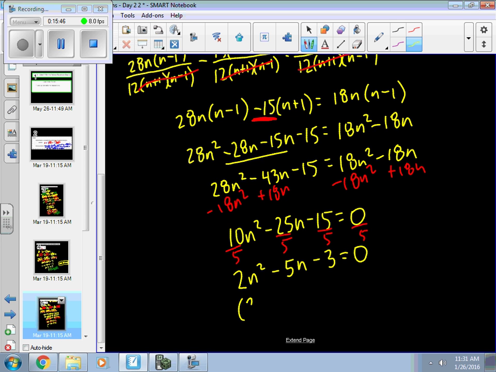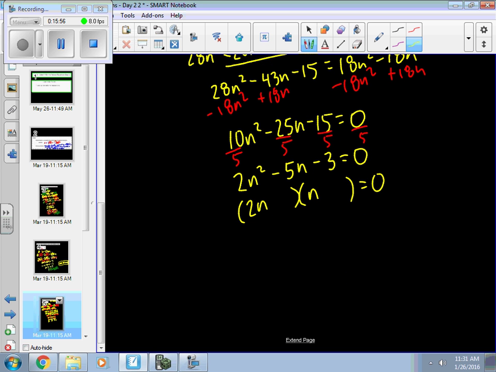I think this one might factor here. So since we have 2n squared, we're going to need a 2n and a 1n. Now we got to figure out what multiplies to negative 3, and we'll also end up adding to negative 5 when we multiply through here. Let's just try one out. Negative 3 would be something like with negative 3 and 1 here. So let's try, I don't know, let's try minus 1 and plus 3 and see how that works. If we were to multiply these out now, this would be 6n, and these middle ones would be minus 1n. Do these two add up to our negative 5? No, those add up to positive 5n. So I think we can get this one to work if we were to just switch the signs around.